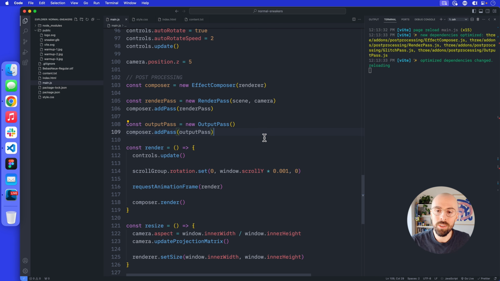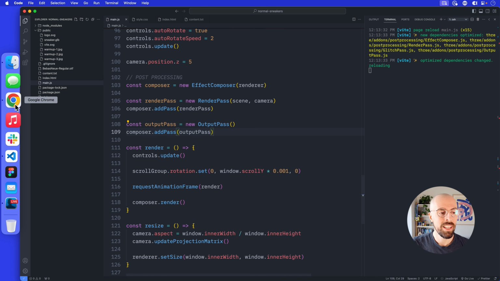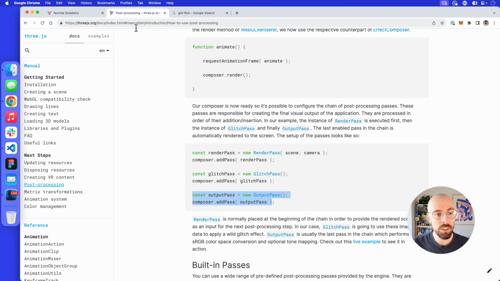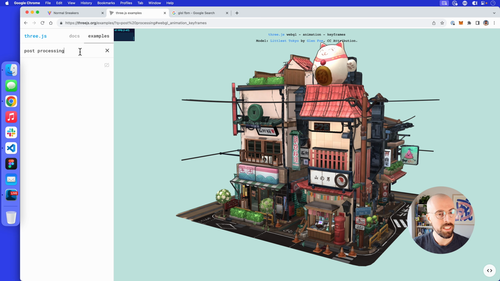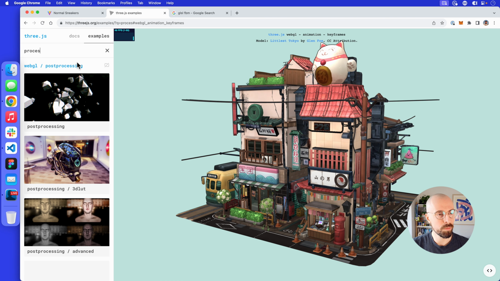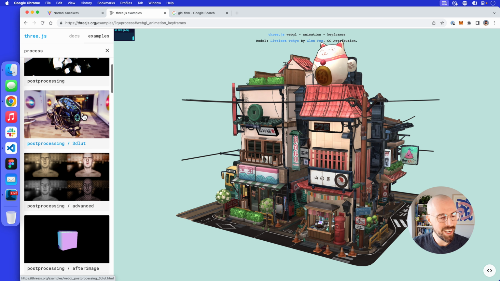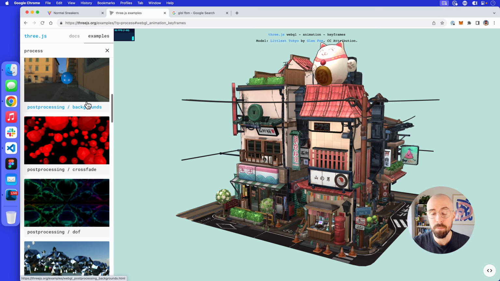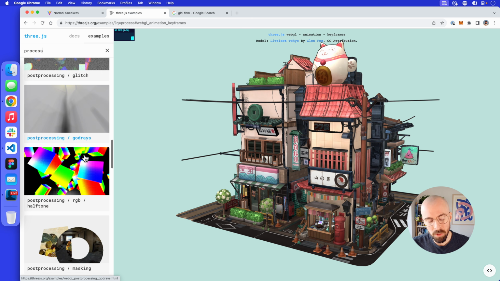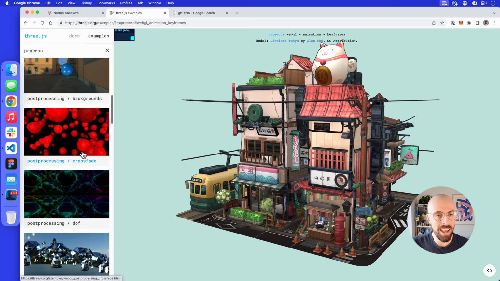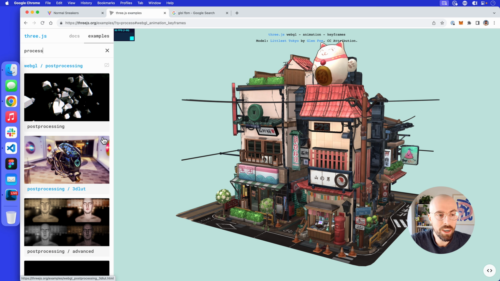But what we want to do is some kind of effects on this, our own effects. Now, if we look at Three.js, they do have some in the examples. If you search post-processing, or just processing, maybe it's all one word, they have quite a few things in here that you can basically pick off the shelf. The glitch one looks like this. I'm not going to use glitch. I'm going to make my own instead because we're making a custom site, right? So how do we go about that?